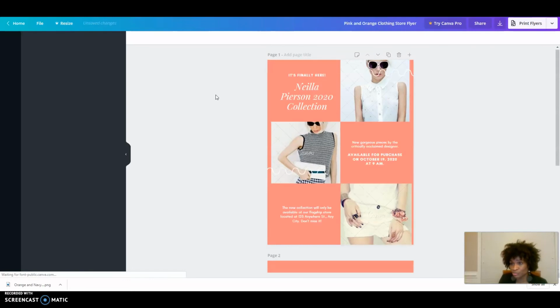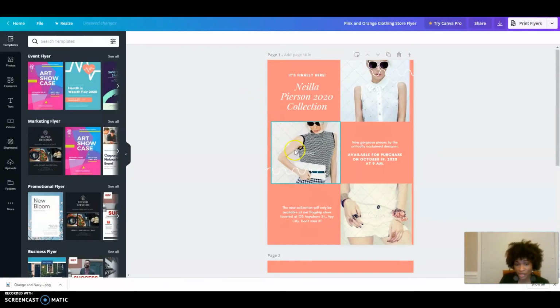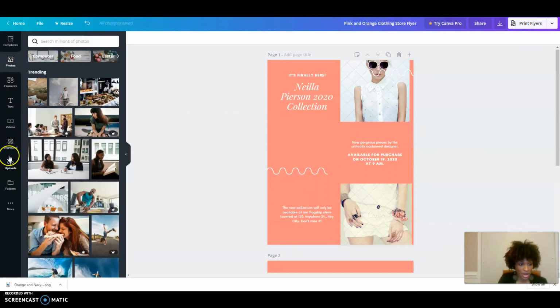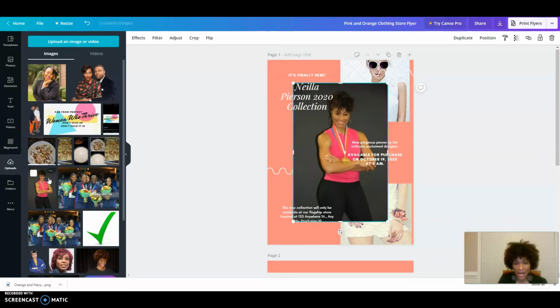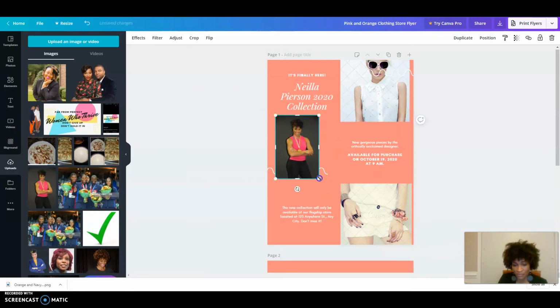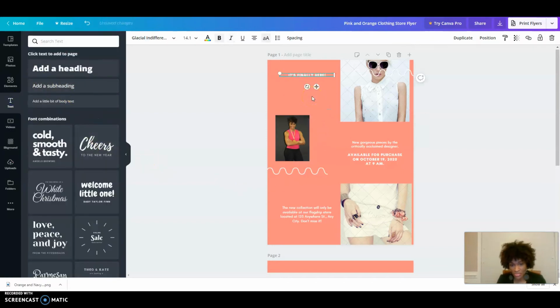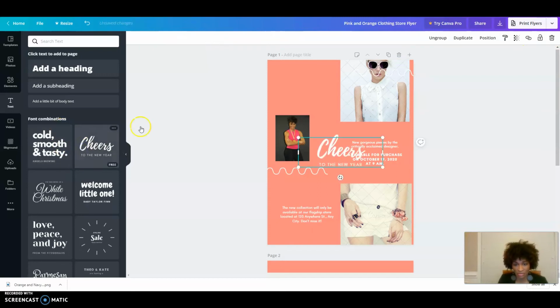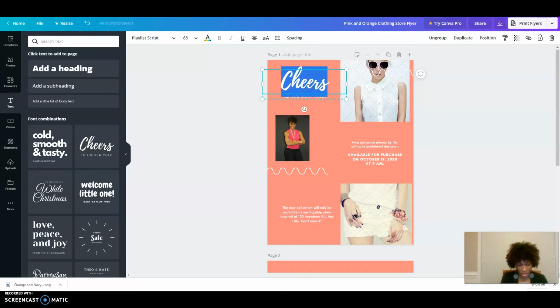If someone does something with design and clothes or whatever, here you go. You can take these pictures out and add other photos instead of the photo that's in there. Let's see, I'll add this picture in and drop it in right here. So that's my picture. I can change my font as well, and you can add font. See the text right here. Let's say I don't want that font, so I'm going to delete that element. I want this font, so I can put it here and change it how I want it to look, how big, and take that there.